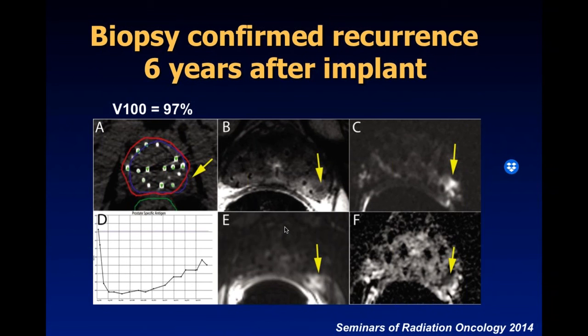was to go back and utilize a multiparametric MRI to identify where the recurrence is located. We biopsied this, and then we went back and did re-irradiation with an implant where there in fact was disease, and that patient has now no evidence of disease. So it's a mechanism where we can utilize MRI with multiparametric imaging post-implant, and then utilize that information to better plan our treatment if a patient chooses a non-surgical approach.